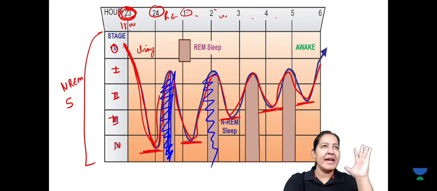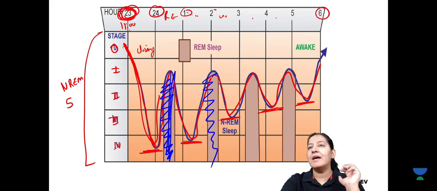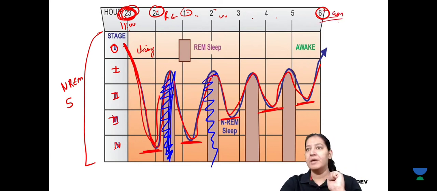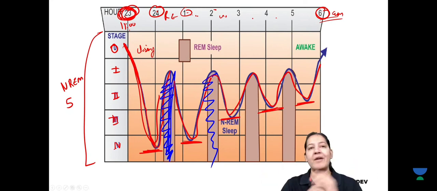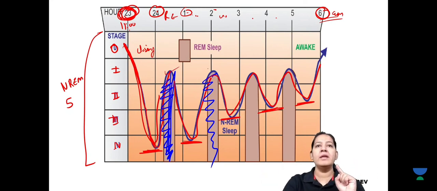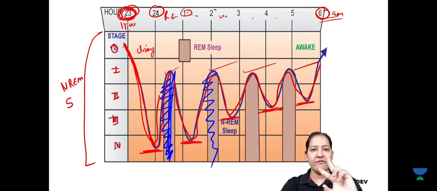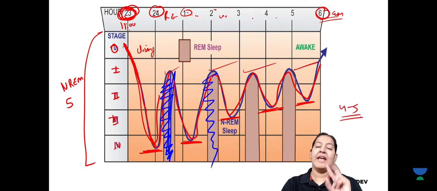So from night 11 o'clock to morning 6 a.m. Usual people get up at 6 a.m. in the morning. So this is the complete sleep. In one sleep, how many cycles of non-REM and REM are you doing? You are doing 1, 2, 3, 4. Usually 4 to 5 cycles are completed. Each cycle contains one non-REM and one REM.